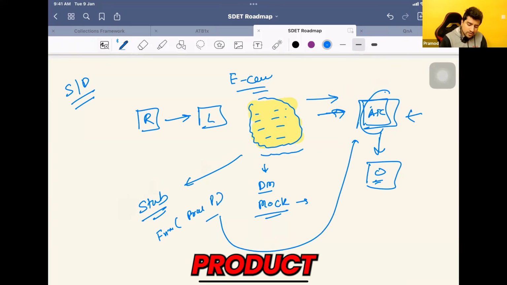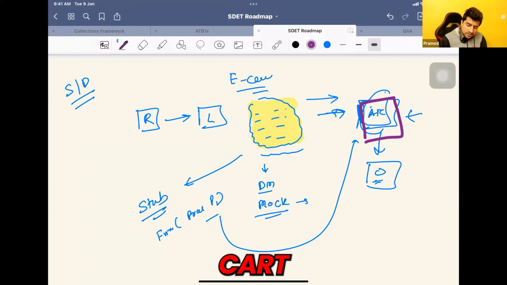So now you have a product available to your add to cart. For example, this is your add to cart. Let's suppose product P1 is iPhone 12. I have basically sent you that data.